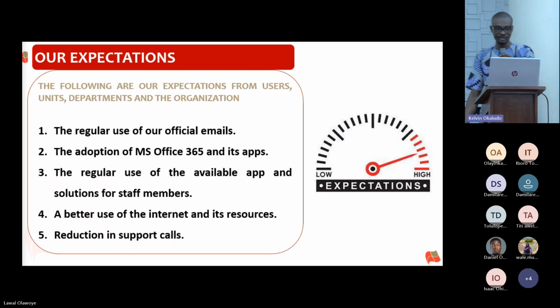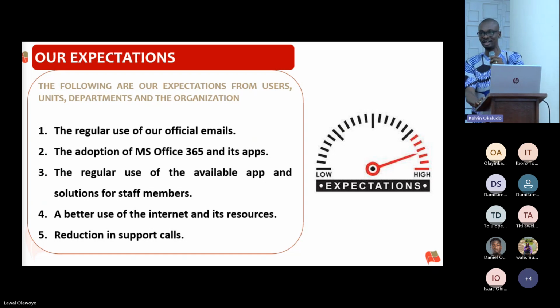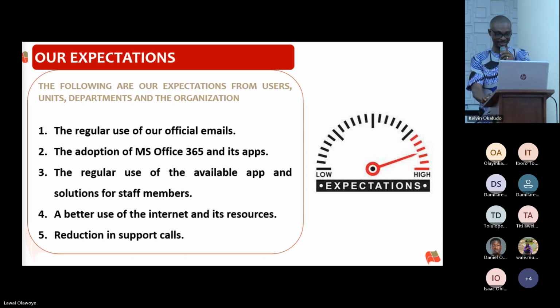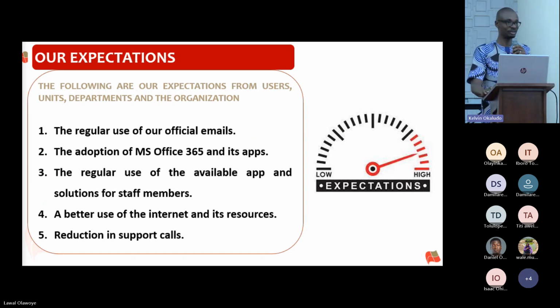1, the regular use of our official email. Now that we all know that we all have official emails, people should not be calling us. Okay, do we all know that we have official emails? We all know. If you don't know, can you please signify so we can inform you again better? So now that we know that we have official emails, we shouldn't be getting calls like, what is my email address? What is my official email?